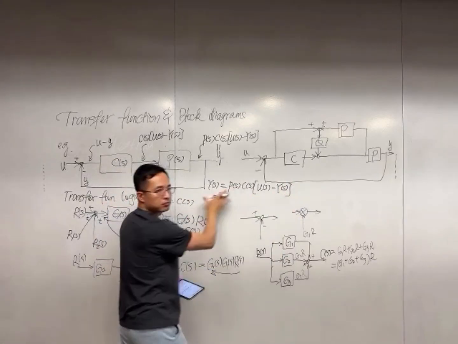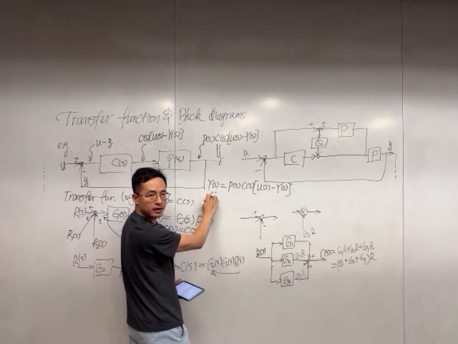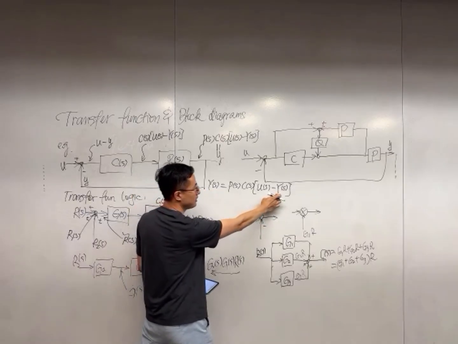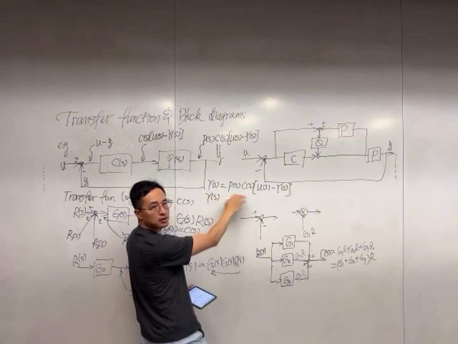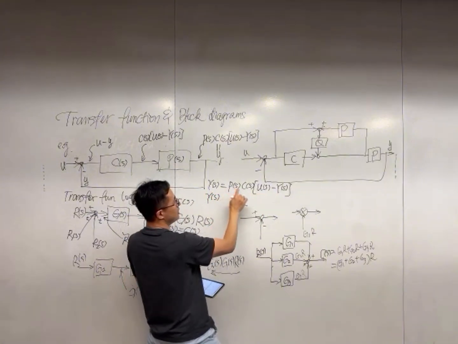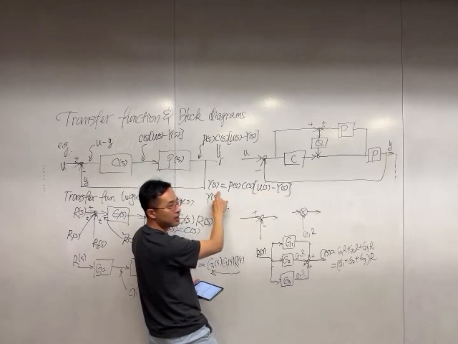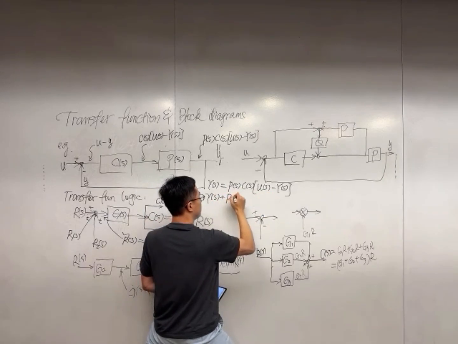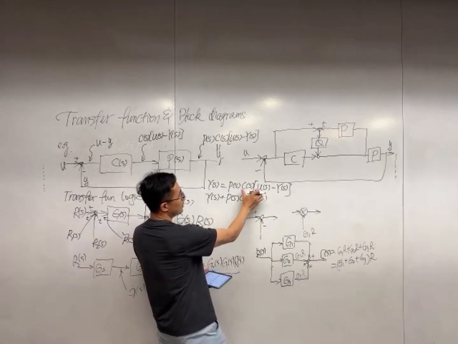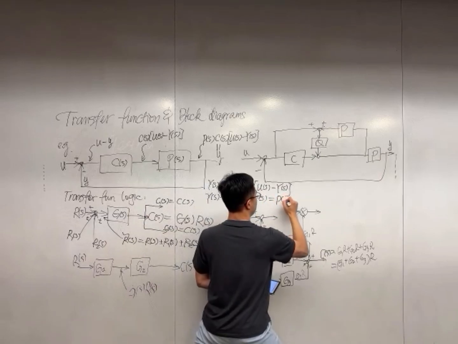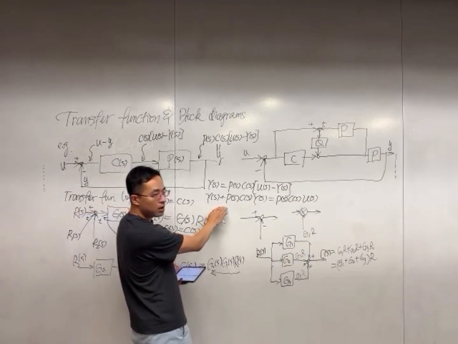And then you can combine terms a little bit. So I have a Y on the left-hand side, I have a Y on the right-hand side. So putting all the terms about Y to the left-hand side, I'm going to have PC times negative Y, moving to the left becomes PCY in positive sign. Then on the right-hand side, it becomes PCU of s. Okay, so we're almost there.